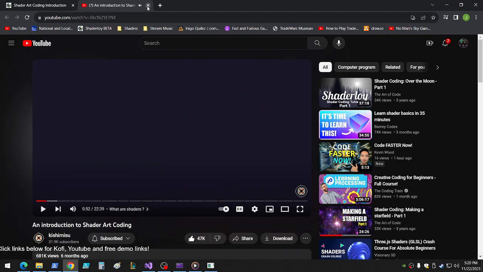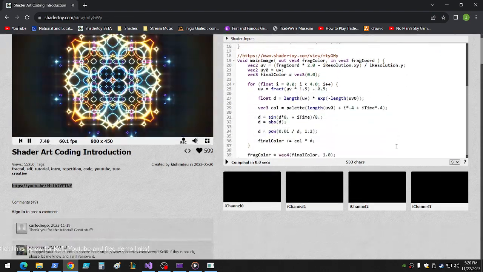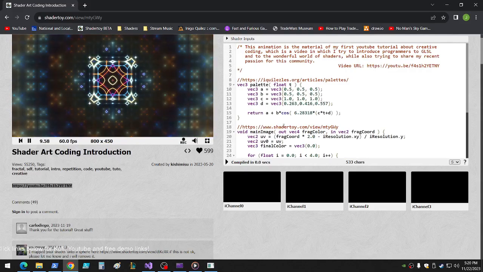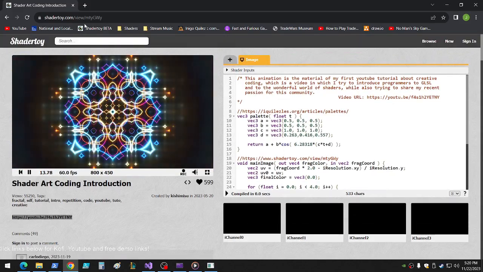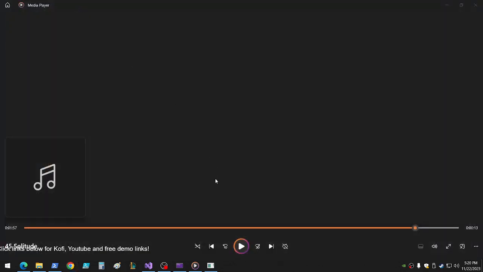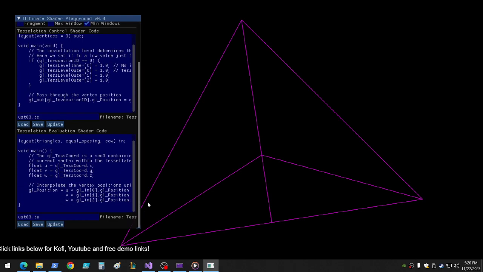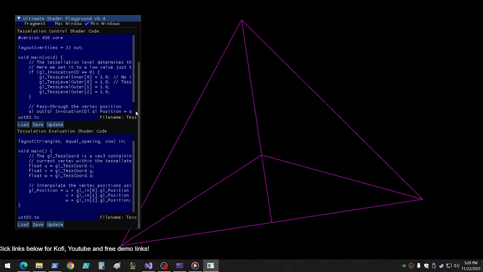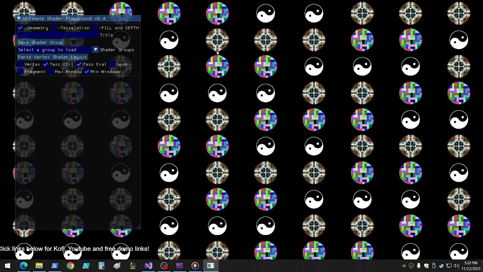And then he goes on and he teaches you how to use this shader toy. This is his code right here, which is really simple for creating this. He does step by step creating this on screen. And I put that into my program here, but it's on a different save or whatever. It's on the default. See, it's this one.